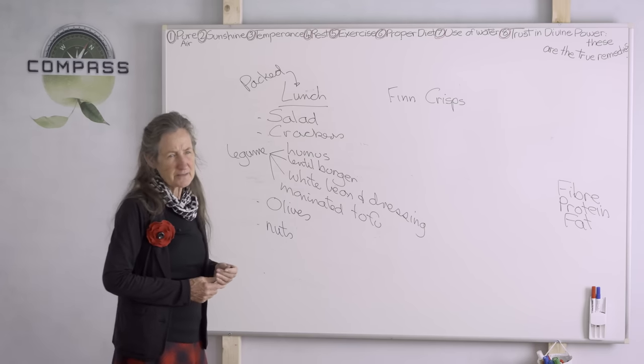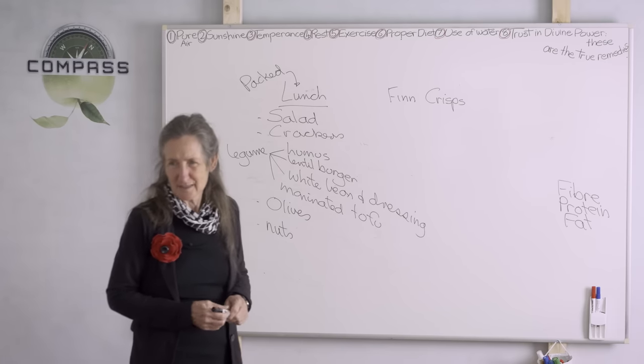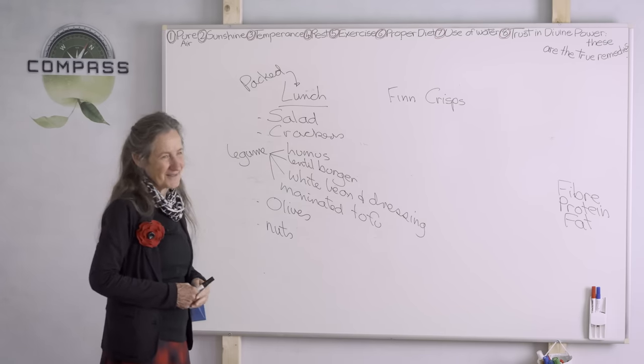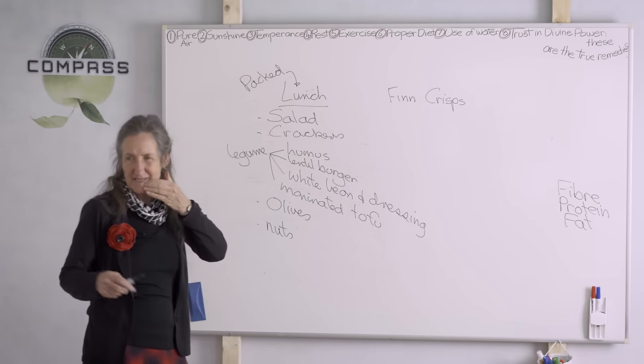And the other is, you know, whatever works. They might find that they don't need anything at night, maybe lunch is substantial, especially if they had lunch at 1 or 2 o'clock. That will usually take them the distance.